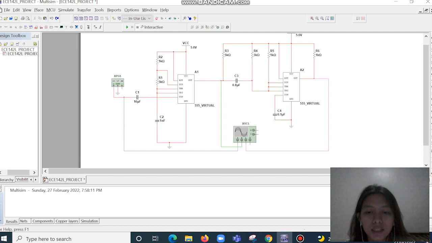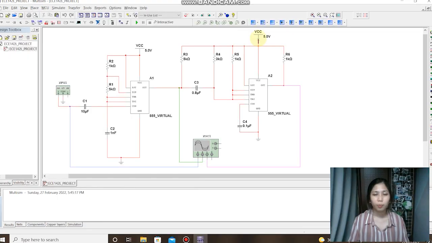The input signal is applied to the control terminal of the astable multivibrator. When the input signal amplitude varies, the voltage at the control terminal changes and the switching voltage of the astable multivibrator changes accordingly, and the width of the output pulse of the astable multivibrator changes. So the PWM output from the astable multivibrator will be used as the input of this monostable multivibrator. Then the output of this monostable multivibrator will be in the form of a PPM signal.